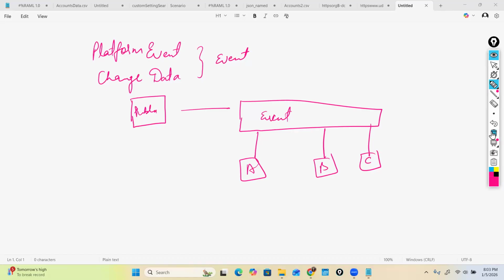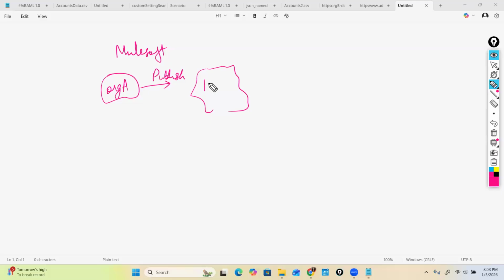And I've given you an example in the earlier tutorials on MuleSoft. If you remember, I demoed in the earlier classes where there was an org, let's say org A, and this org was publishing a platform event, and MuleSoft, which is the middle layer, was listening to this platform event.